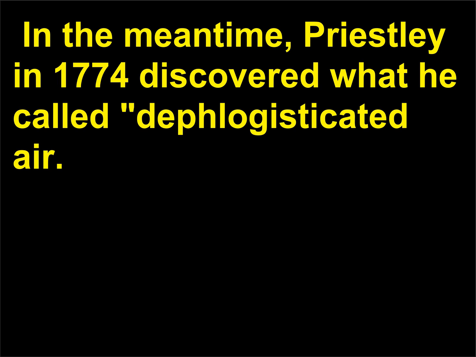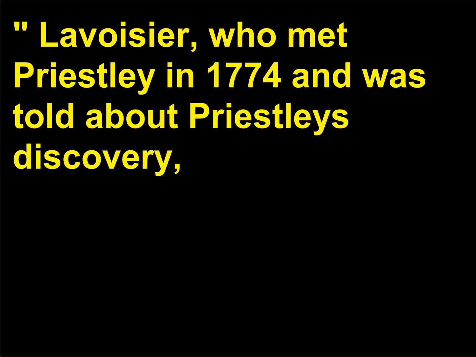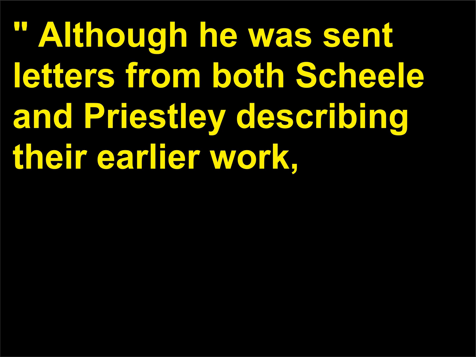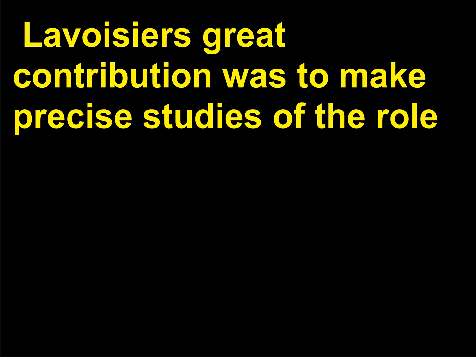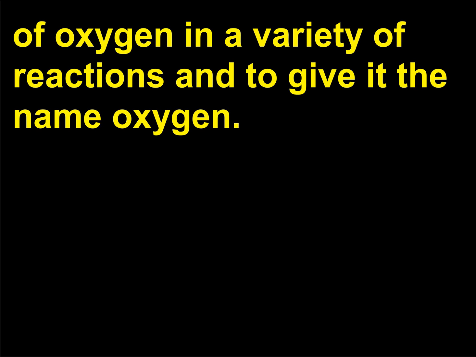In the meantime, Priestley in 1774 discovered what he called dephlogisticated air. Lavoisier, who met Priestley in 1774 and was told about Priestley's discovery, claimed to have discovered what he called vital air. Although he was sent letters from both Scheele and Priestley describing their earlier work, he never acknowledged their receipt. Lavoisier's great contribution was to make precise studies of the role of oxygen in a variety of reactions and to give it the name oxygen.